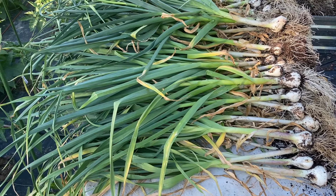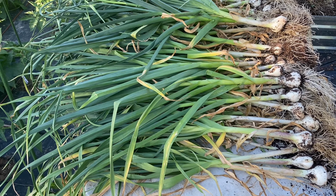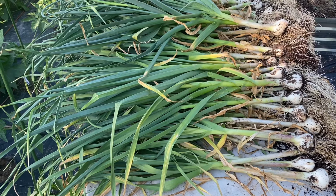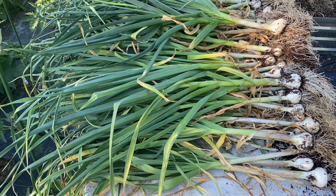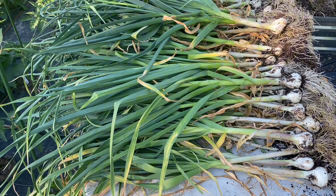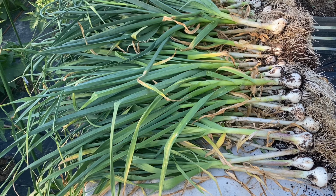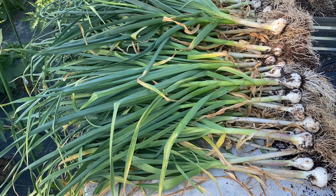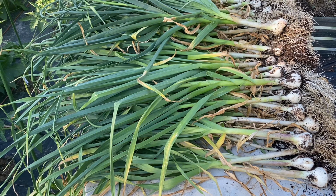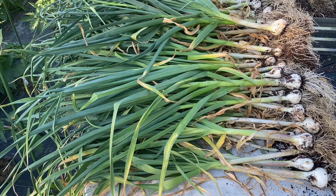Okay, y'all, I estimated that we probably use up a head of garlic each week. And there are 52 weeks in a year. So I stopped about right here counting 52. So I have over a year supply of garlic. And it will be used in all different ways, mostly in just chopping up and cooking. But I will also be using it when I can, because I put garlic in some of my canning jars where I pickle okra, and some of my other recipes that I water bath can call for garlic also, so those should take us a long ways.